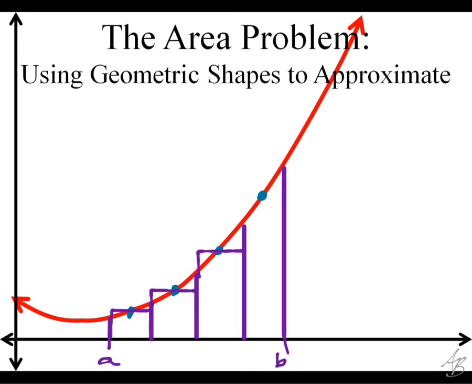Now, do you think this is going to give me the exact right answer? It's not. It'd be nice if it did, but it's not. The reason is that the over-approximating part here and the under-approximating part here are not going to be the same size. For this particular function, this region here is going to be a little bit bigger than this region here. We don't have to worry about why that is or exactly how much bigger, but you can see this is going to be a little bit closer, right? So if I were doing this by hand, especially without a calculator, this midpoint method might be really helpful.